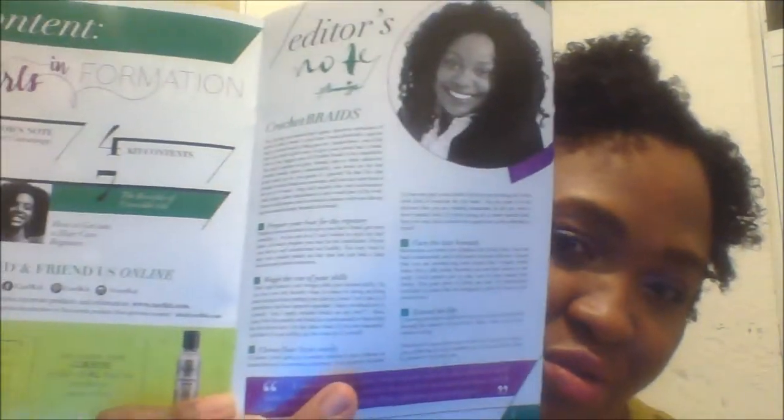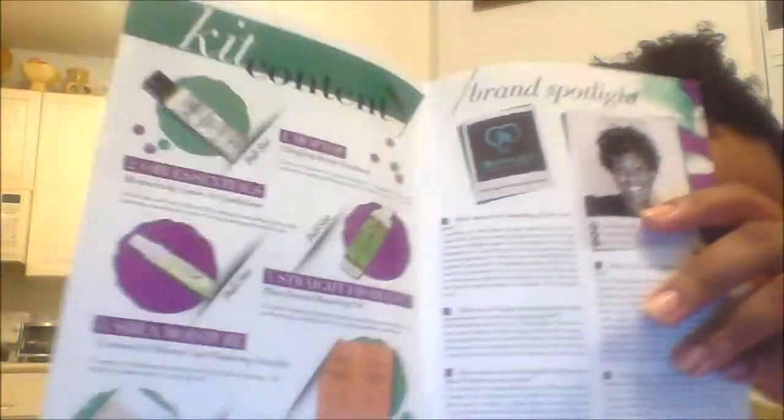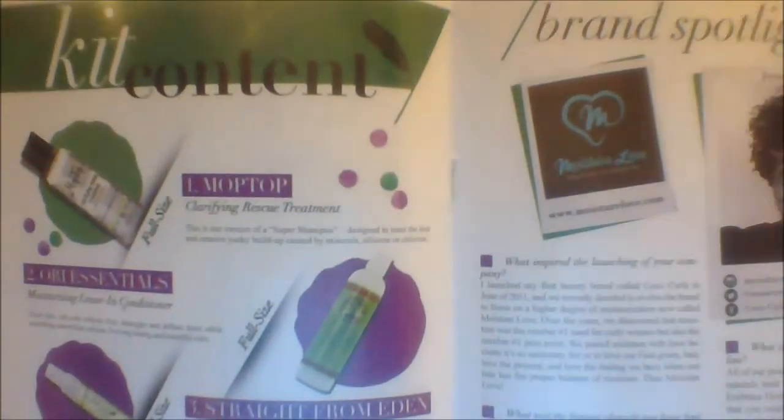So they have the editor's note on crochet braids, for those who are doing crochet braids. Then it has all the products that are in the box. So, I'm very anxious, guys. Spotlight and all that good stuff. It's got nice pictures, how to get into a hair care regimen and stick to it. I'm already on my own regimen, but it's not too late to learn. So again, that's the book.